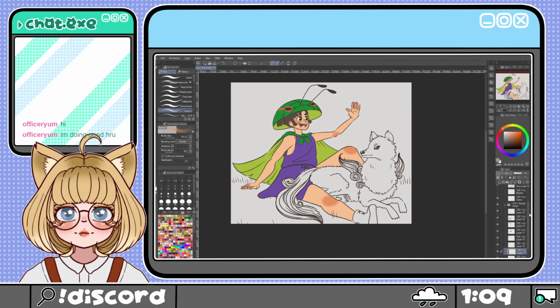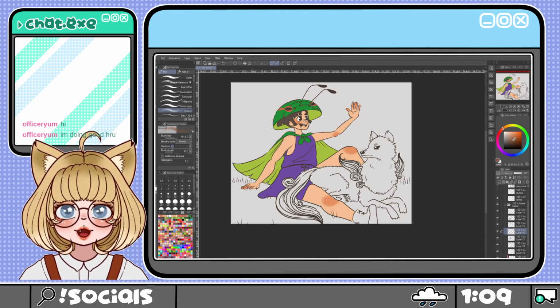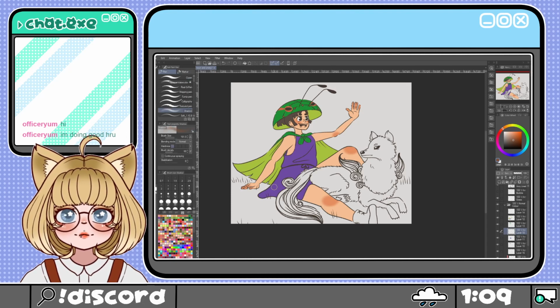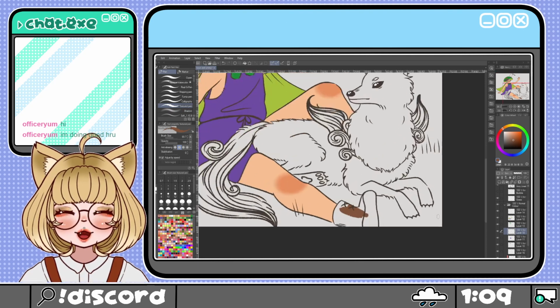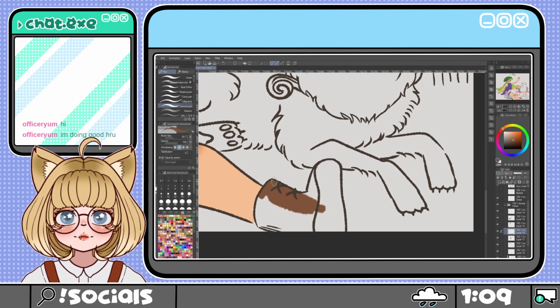Oh, I didn't color his boots. Whoops. I am so glad that his boots were super easy. Oop, what am I doing? If there's one thing I hate more than drawing hands, it's drawing shoes.